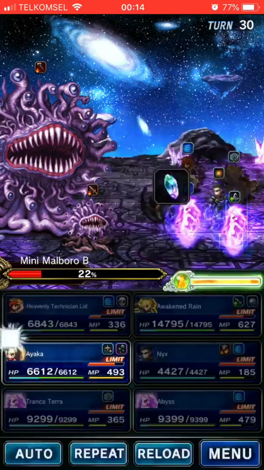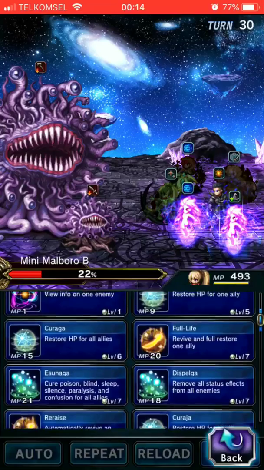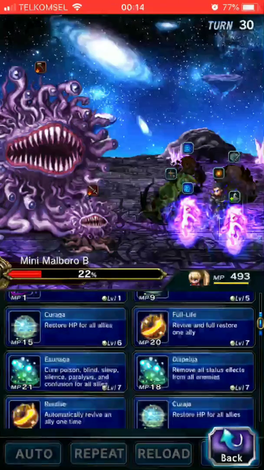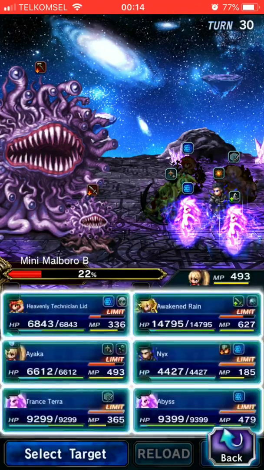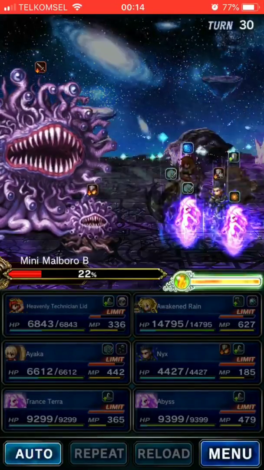By then, Rain has no more time to use the Esper anymore. So if you haven't summoned Esper yet by now, you should have probably used your Ayaka here. Use Ayaka to just summon Esper.